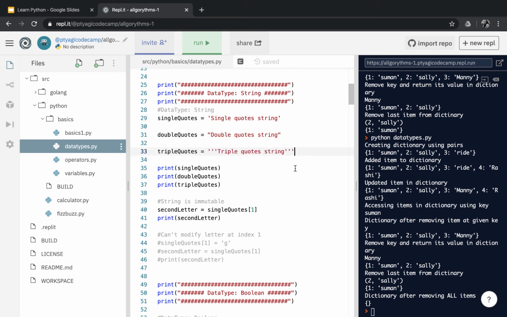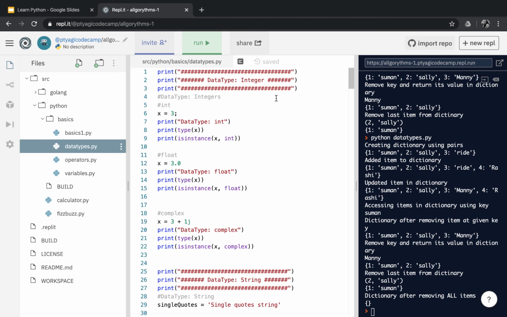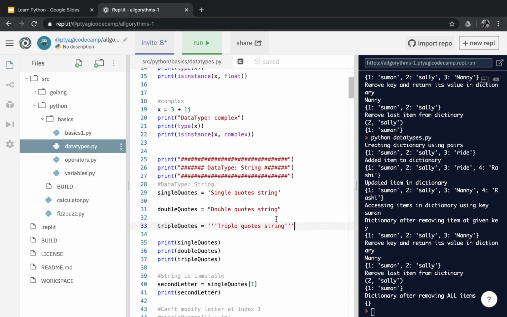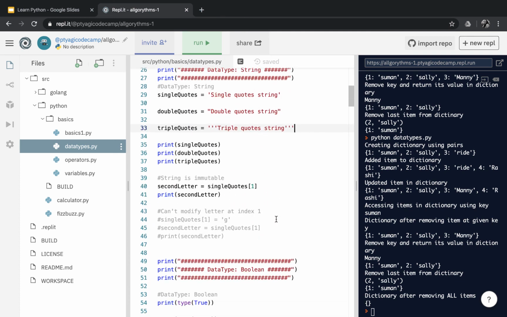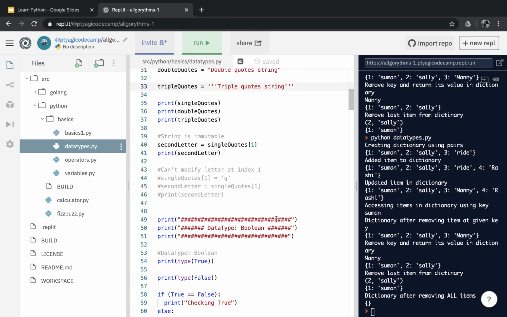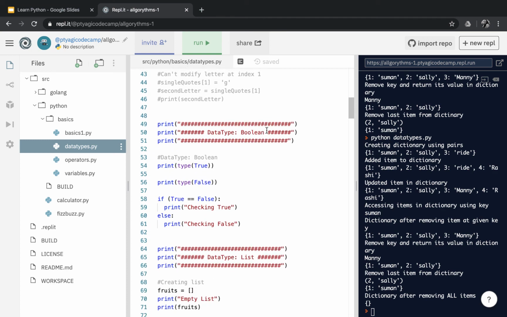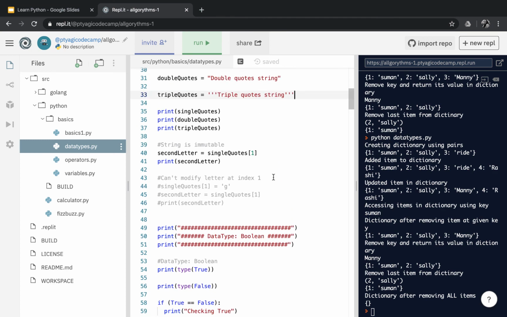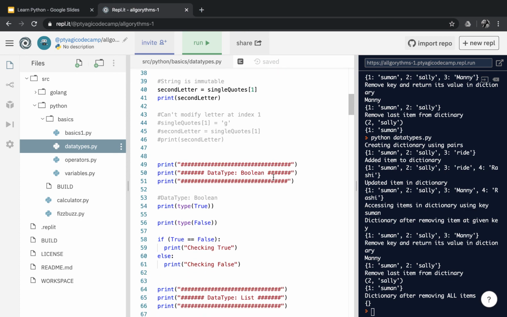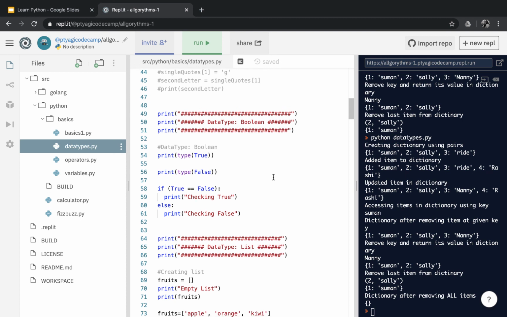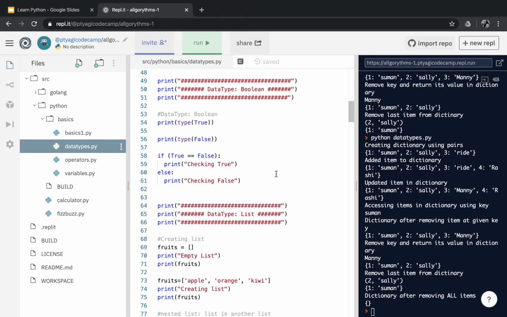All right, so the first thing is integer, all 3 examples of integer. Then string, like different ways of writing or using strings in Python, and how to access the letters in a string, and how they are not mutable. It's immutable, it can't be changed. However, it can be reassigned to a new variable. And Boolean, what the booleans are.